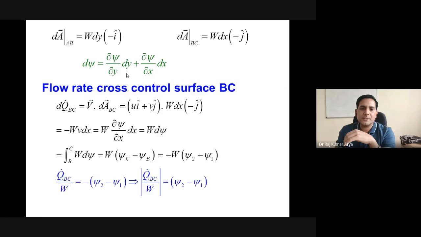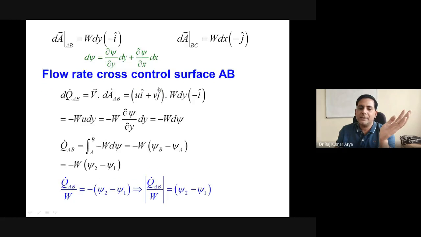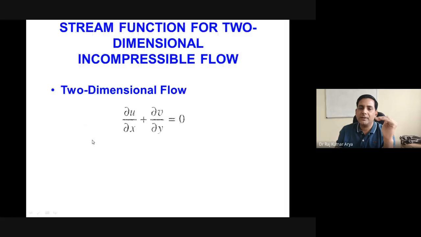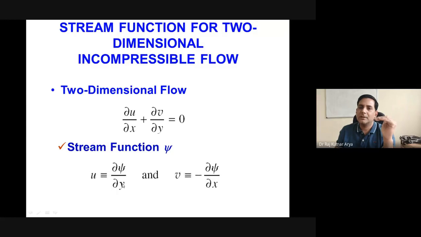This may help you. You can say that your d psi is given by this. First thing, d psi is given by del psi upon del y dy. So this is the total derivative. The other thing is how we have defined our u and v. Where did we define it? This one. In terms of psi, u is given by del psi upon del y, so you already have u there. Equate to this and find it out. And v is given by minus del psi upon del x. So just do that and let's find what you get.